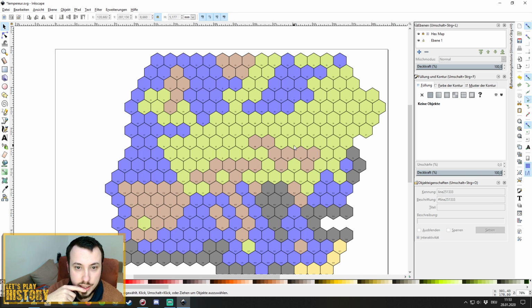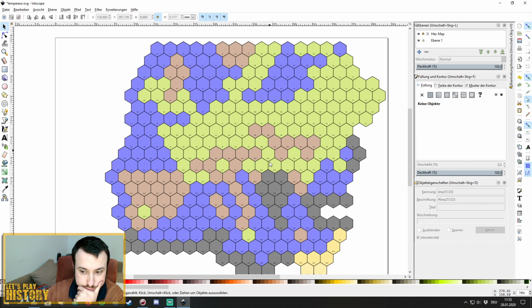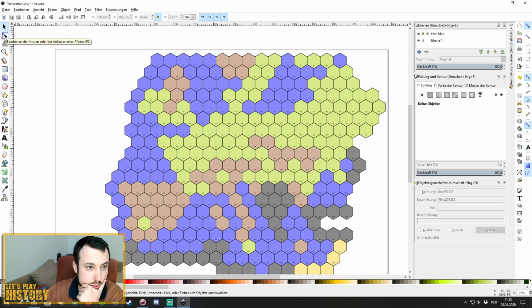And I will now start drawing paths along these shorelines and along the mountains and so on, to use them later on as borders for the real graphic design I want to do afterwards. Okay, so where can I do this?